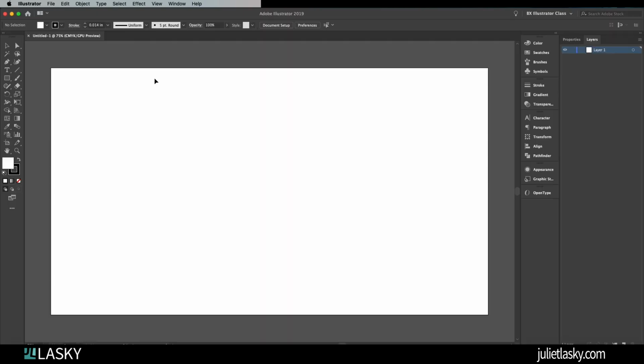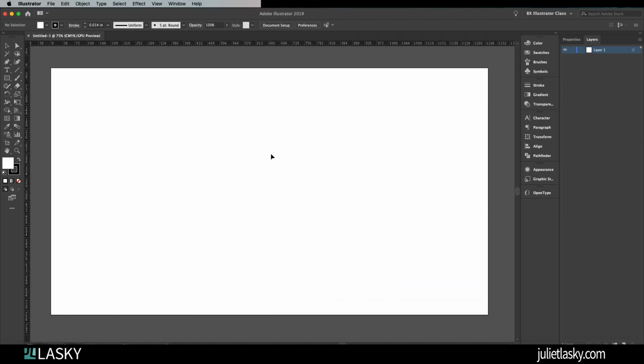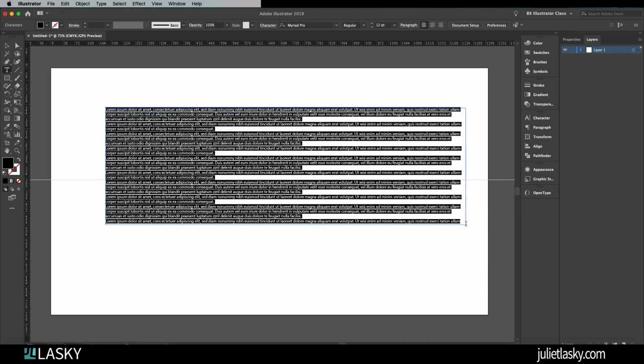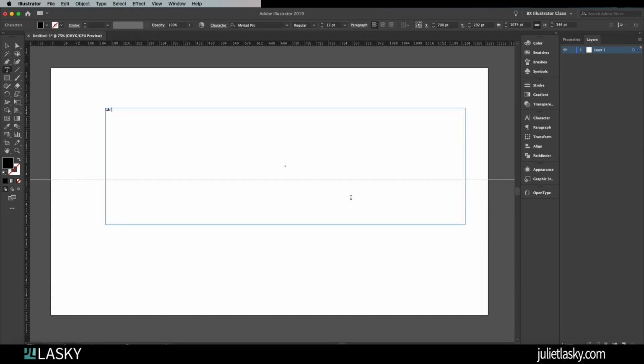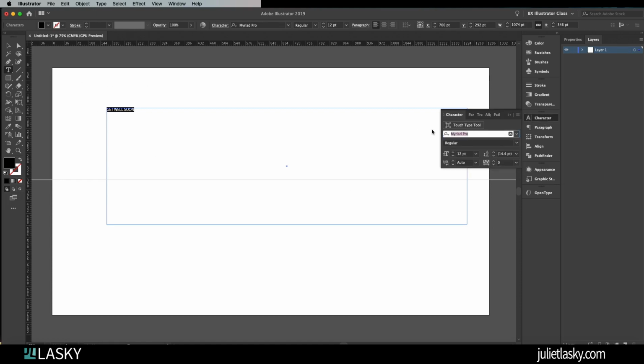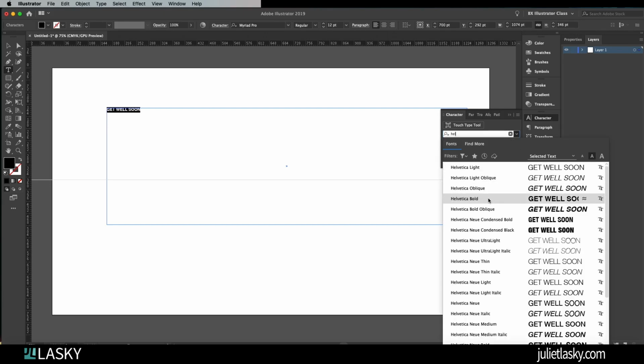Next, we want to turn on rulers and guides to line up the letters. Use shortcut Command R. Drag the guide to around the middle of the screen and unlock it if you want to. So there's two ways to do this. You can type each letter separately or delete the automatic character fill and go to the type settings. I'm going to use the typeface Helvetica with the bold font weight.